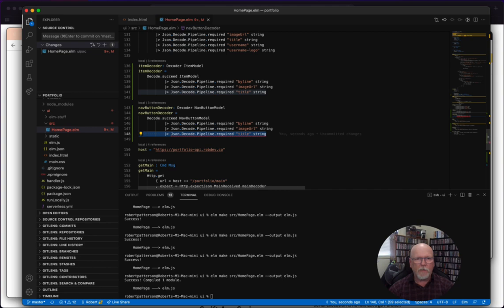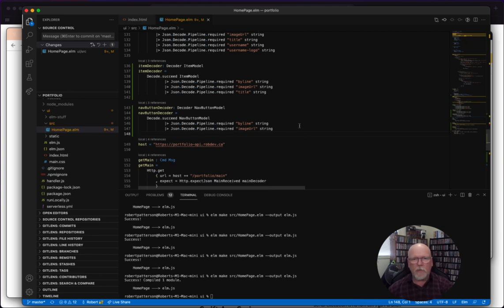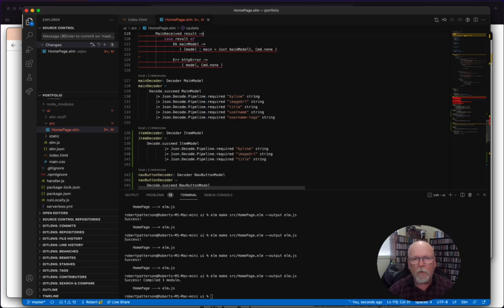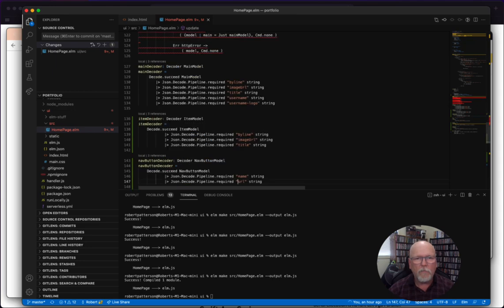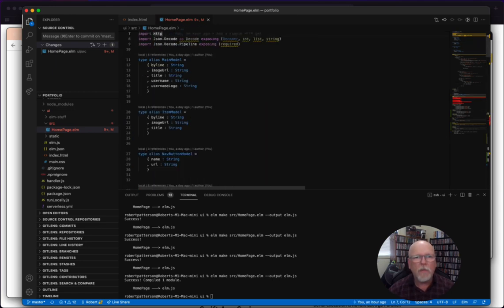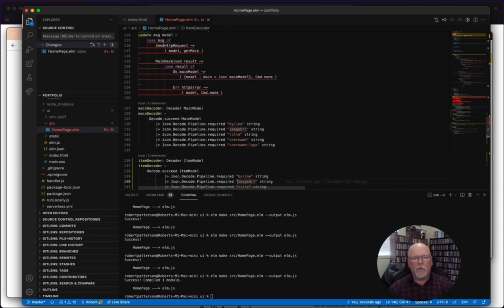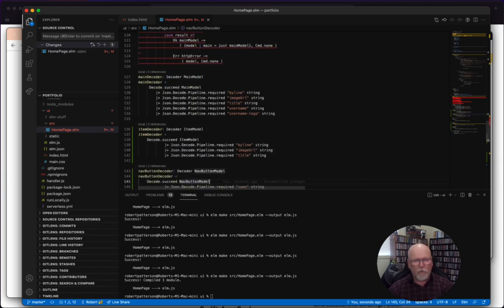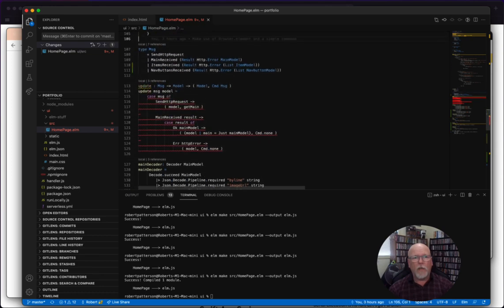Let's get rid of this, because it's a nice reminder. Then let's see, the names of these two parameters were name and, was it URL? Maybe. I'm going to go to the top, I went too far, so to speak. Name and URL, that's correct. Okay, so those decoders look good. Now we have to update our update.